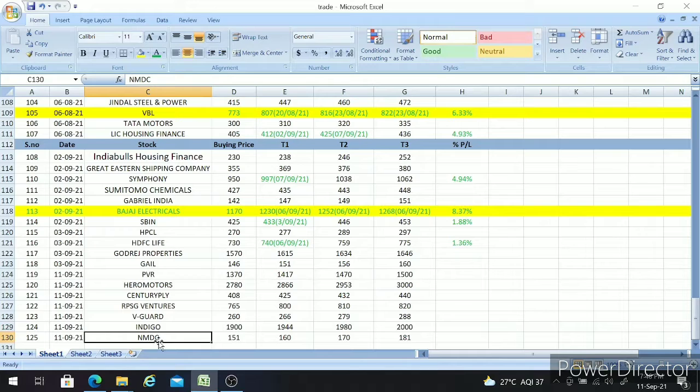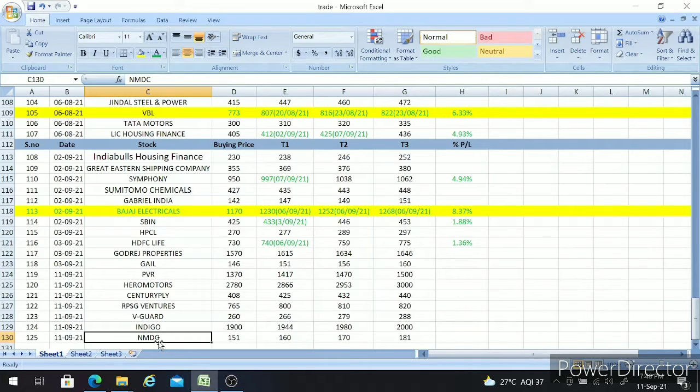And the last one in this is NMDC. In my previous videos I have already given the buy call for NMDC at a price of 180, but it fell down. A small correction came in the steel sector, that's why it fell down. But NMDC is a perfect stock. It belongs to the PSU sector in the steel sector, so you don't need to worry about that stock at all. Those who already bought based upon my trading call in the previous videos at 180, please hold it. You'll be getting good returns on it.